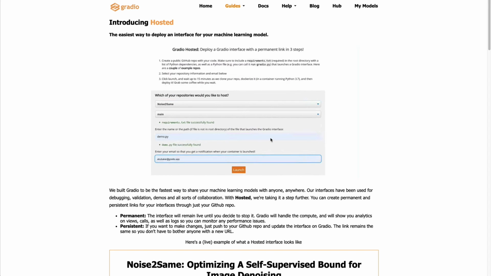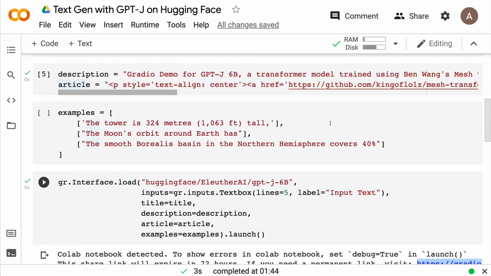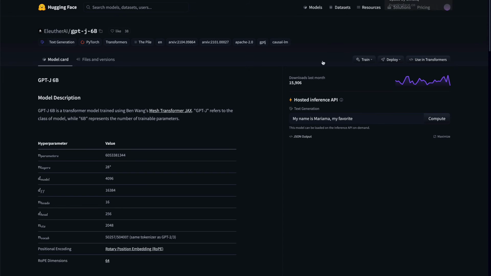But otherwise, this is really amazing, right? I cannot imagine that I'm living at a time where there is a group of researchers who have built an open source text generation model using 6 billion trainable parameters. That is available for me on Hugging Face Hub, and I can build a full stack app with just 6 lines of Python code. If I imagine 5 years back, that would probably have been a PhD project, and today I'm making a video for you to add it to your portfolio, right? So this is amazing.